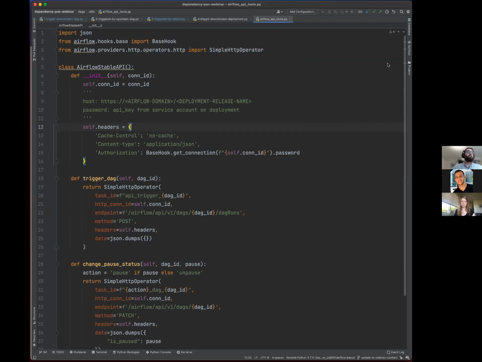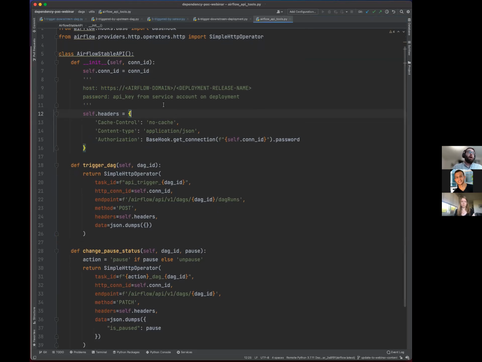So what this does is I've gone into my Airflow UI, and I've created a connection to the Airflow domain. I've created a connection in the Airflow UI that has the REST endpoint for the REST calls that I'm going to be making, as well as the API key in the password field.